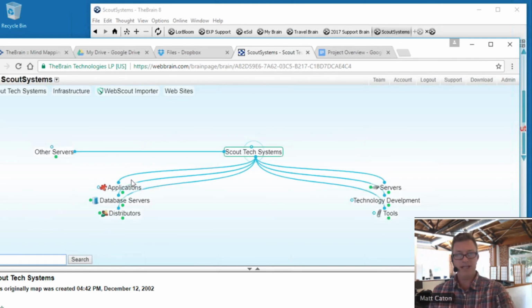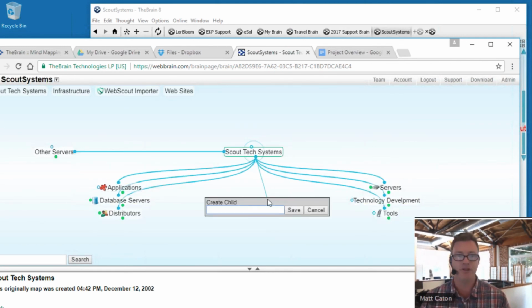So I can open in the web interface, and as you can see, I can click and drag. I can add new thoughts. I can add content in the content area down below or file attachments from the web interface. If I'm on someone else's computer, but away from my own laptop, I can still log into my brains. I can share this brain with Shelly. She can download a local copy and make her own changes and edits.